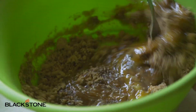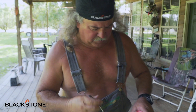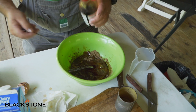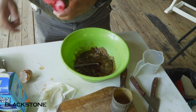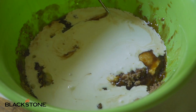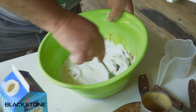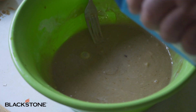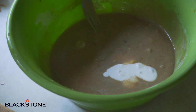Mix it up. And about two teaspoons or more of pure vanilla. Add some whipping cream in here. Now start stirring that up. You want this mixed real good. It still looks a little thick, so let me go with a little bit more whipping cream, just to make sure.